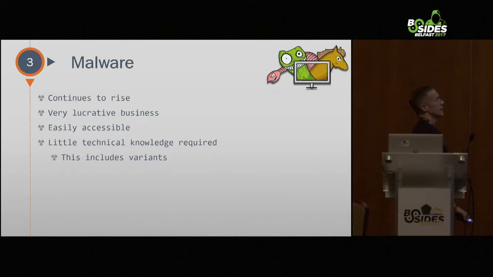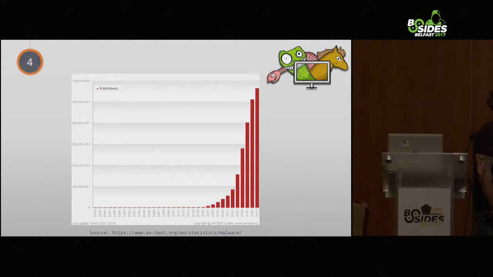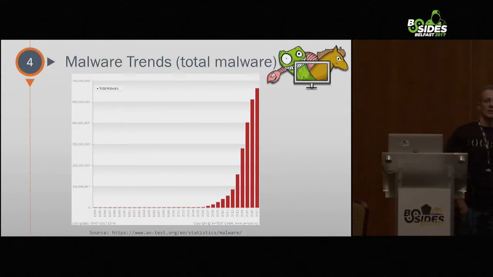So just some stats. These are from AV Test. If anyone is involved with malware in any way, you probably know what AV Test is. It's a German company that releases stats. They're an AV testing company as well. They boast getting in around 600 to 900 million samples a year that pass through their systems. This first stat is for the total number of malware. You can see from around 2007, the last 10 years, it's been rising almost exponentially, and we're currently at around 650 million as of 2017.